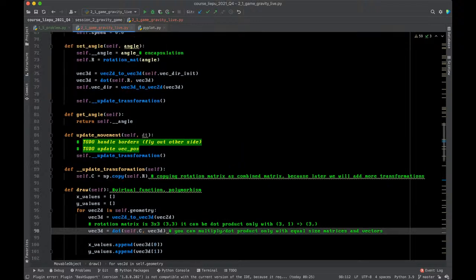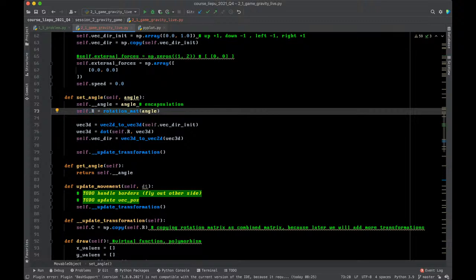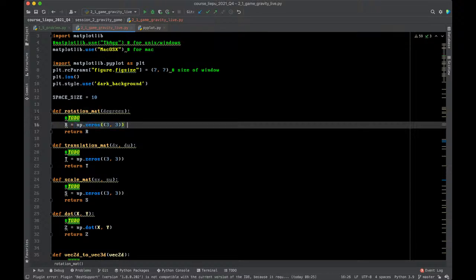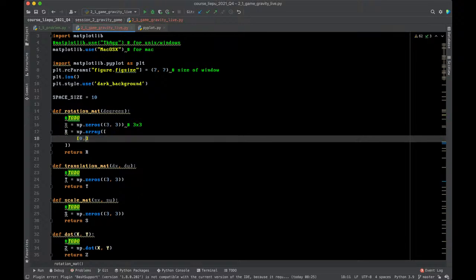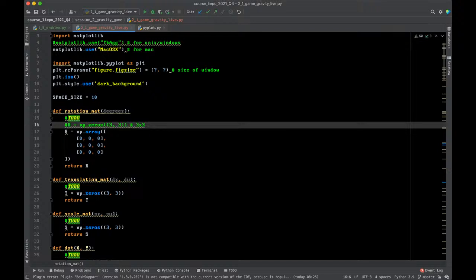And then here, when we set the angle, we are generating a new rotation matrix. What we need to do is to construct this rotation matrix inside this function. So what we have here is actually zero matrices, 3 by 3 size. What it means is: generate me a 3 by 3 zero matrix. What it looks like is the following: np.array, and we have 0 0 0 comma 0 0 0. So this line does this thing here. This is a really simple task. Please generate the rotation matrix with the equation that I gave you in the Jamboard and also in the task, and make sure that the spaceship rotates around itself. I hope that now the task is clearer.